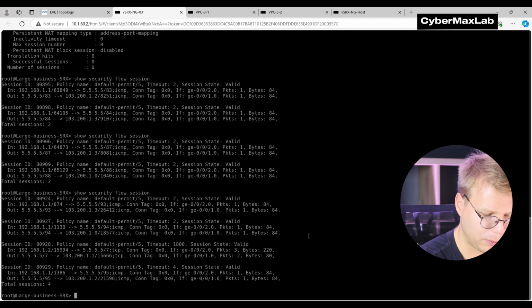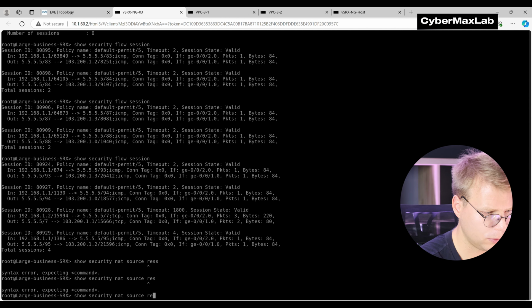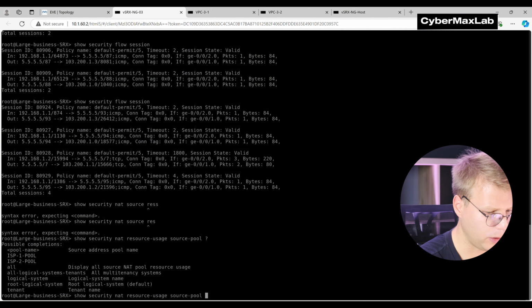Well, let's do the next command. Show security NAT resource usage source pool, and then again we have 2 pools.